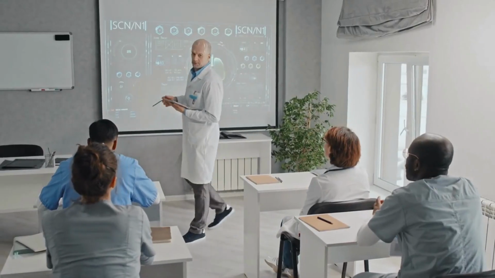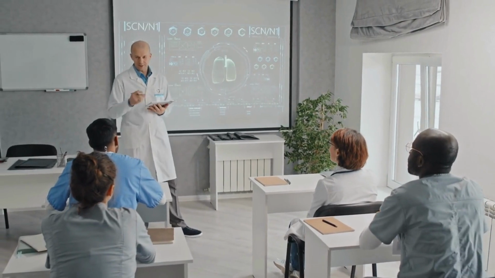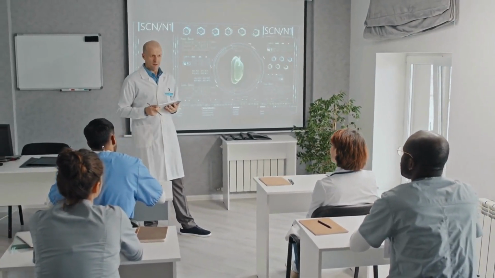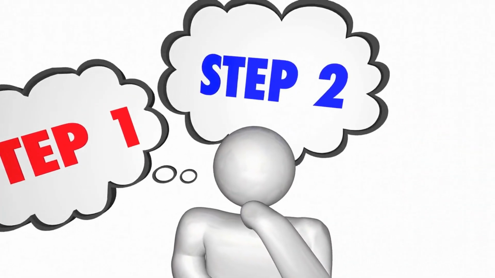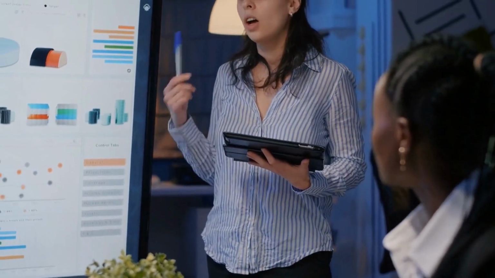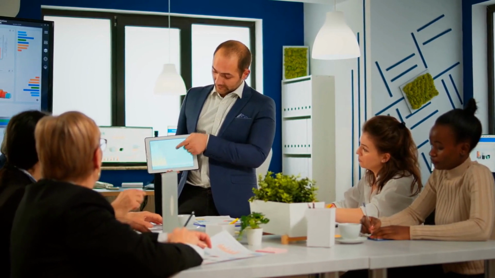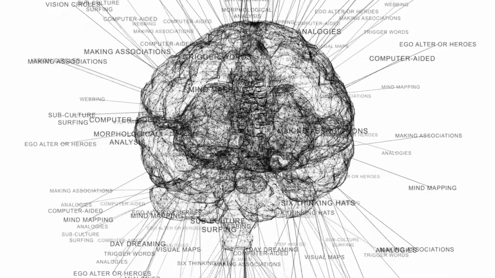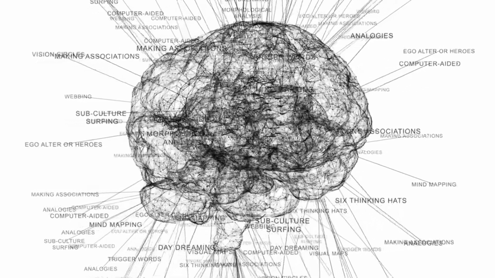Ask yourself questions such as what is causing this problem, what will be the consequences of this problem, and what are the potential solutions. Part 3, Step 2, Brainstorm solutions. The next step is to brainstorm solutions. Think creatively and come up with as many solutions as possible. Don't worry about whether or not they are feasible, just focus on generating ideas. You can even involve other people in the brainstorming process to get more creative solutions.